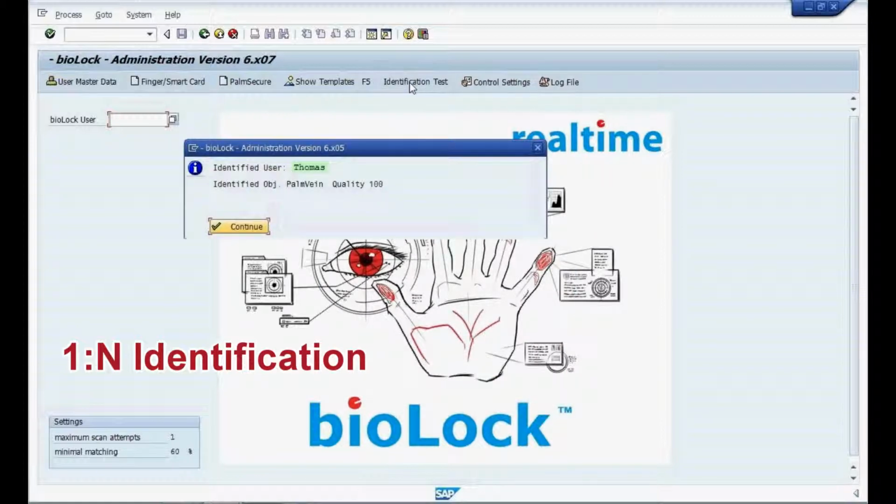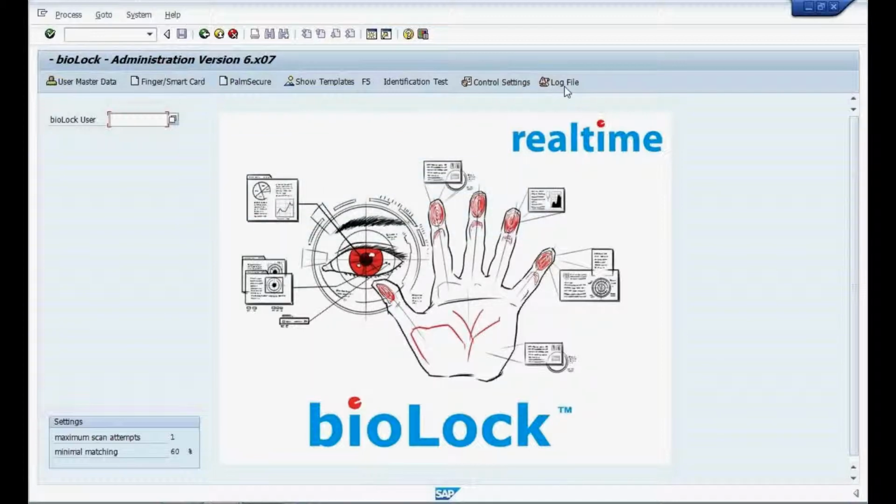This is very powerful. If you have 5 customers and you enrolled all of them, you can enroll them right here from the screen and then run the identification test to show them that the system can truly identify every user, no matter when and where they are and how they are logged in. The best way to show that is the log file.